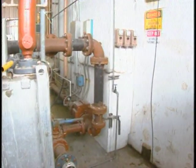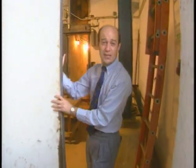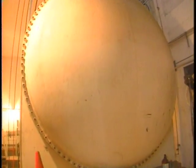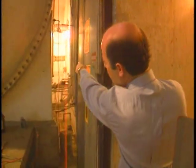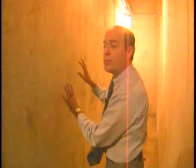Right over here, that's where water enters the facility. Then you pass through this 11,000-pound door into the transformer room. Now this huge transformer takes current and boosts it up to 1.5 million volts. It's amazing. Now inside here, there's an electron accelerator that takes electrons and shoots them through that tube right over there. And they pass through this wall.